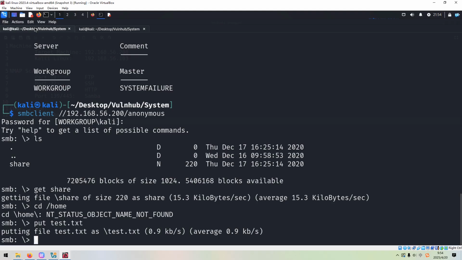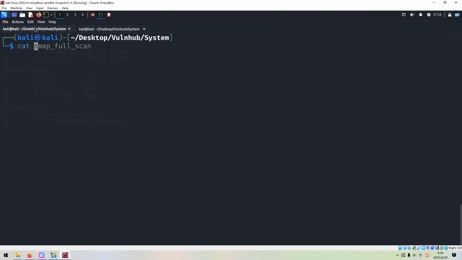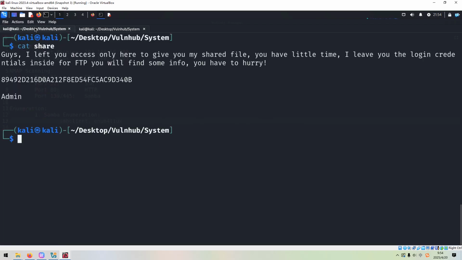Of course, if the current directory is in the root of the website, then we can upload a malicious file like a reverse shell PHP file, but apparently we are not in or under the root of the website. Okay, so now we can exit from the Samba and we can cut out the share file.